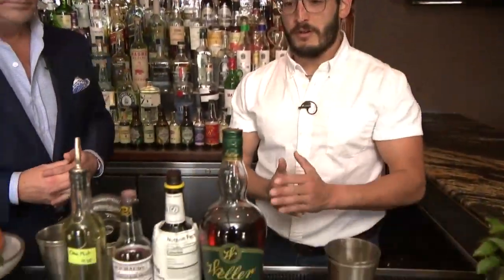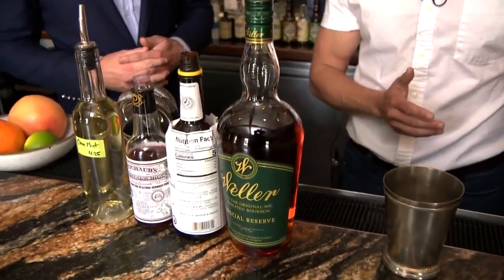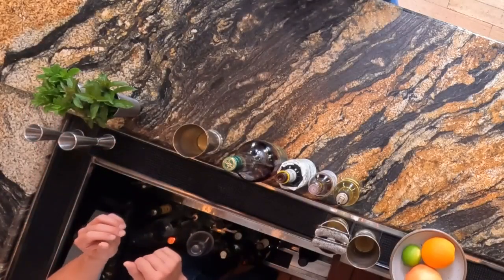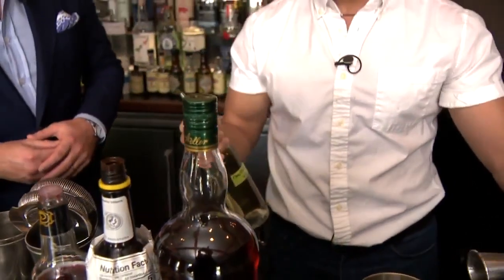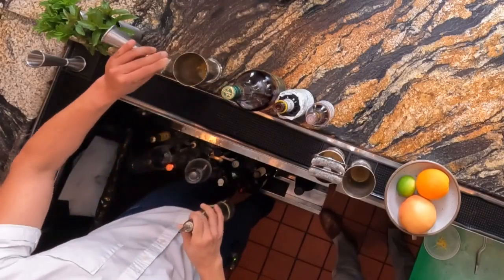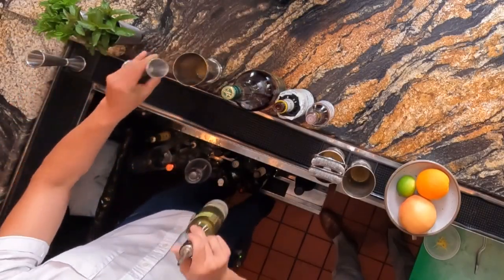Well, it's pretty simple — you need your bourbon, of course, some crushed ice, some fresh mint, and a little bit of bitters. Take about four to five mint leaves and muddle them in the tin. What I've done here is I've taken some mint from our garden and turned it into a simple syrup to give it a little ease of service — about a half ounce.